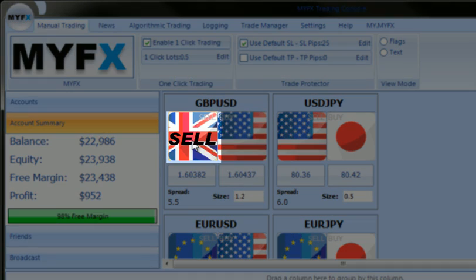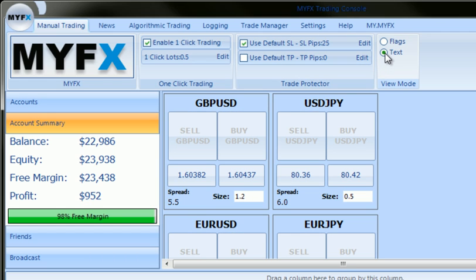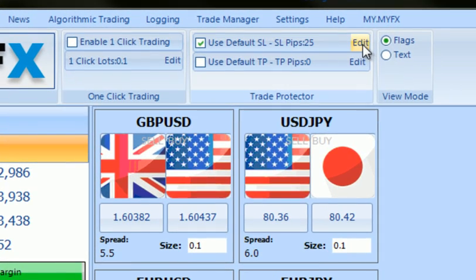If you prefer to see the currency pairs as text instead of flags, click here. You can use a default stop loss and easily change it to whatever value you like, and you can also use a default take profit. These values will instantly be implemented once the trade has been entered.